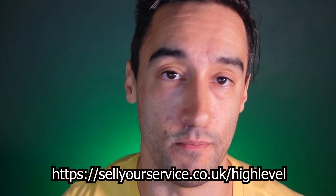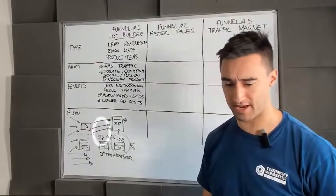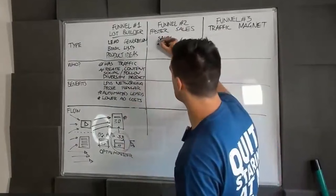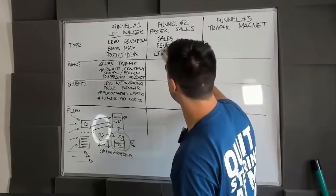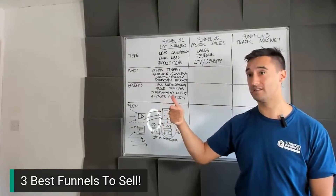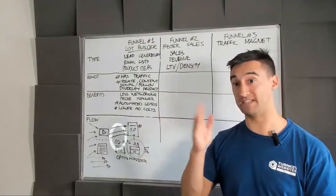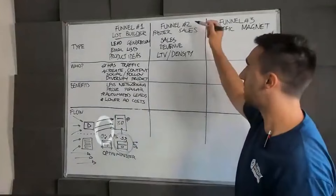Next: faster sales. Although this is probably the one most people think businesses want, I think it's the hardest one for new businesses to wrap their head around. This is a sales funnel heavily focused on sales exclusively. It's also about revenue and what we call LTV — or specifically transaction density, which is how often a single person buys. How often do people buy products? What is their average sale value? If you can increase all four of those metrics, you can roughly double the size of your business by increasing each one by 25%.